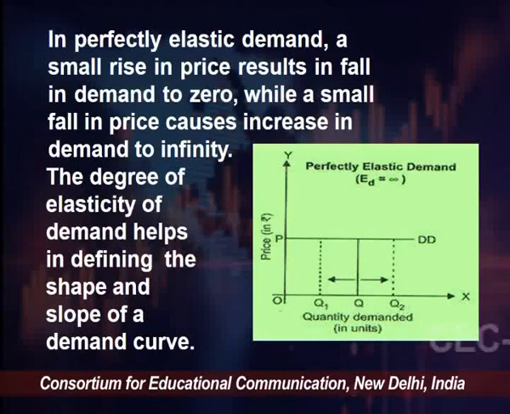Parallel to the x-axis means that elasticity of demand is equal to infinite, because the change in quantity demanded is very, very high with a very, very small change in the price. So in perfectly elastic demand, a small rise in price results in a fall in demand, maybe equivalent to 0, or a small fall in price causes demand to increase to infinity.